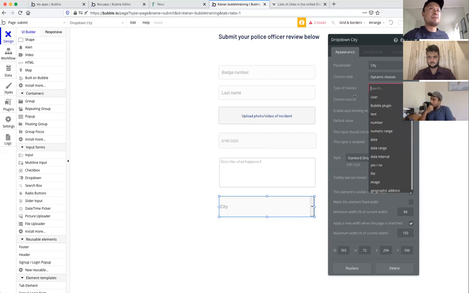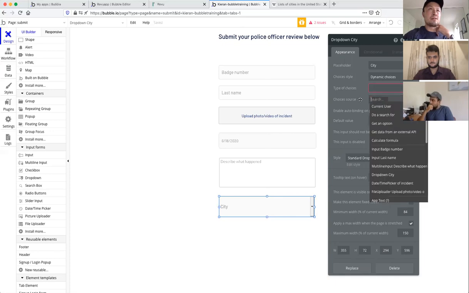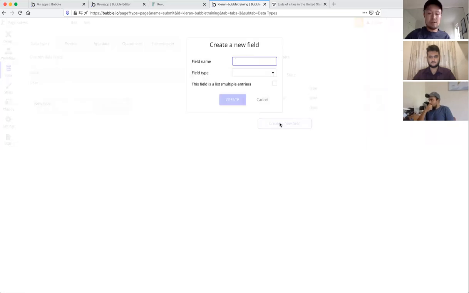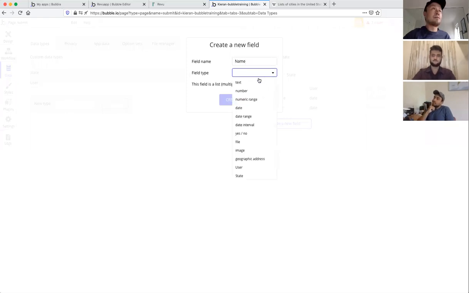So you'd need to create something in the database. When it sets up your new project, it just makes one data type, which is the user. But here you could have states. Maybe I should call that state. Okay, so I created a new data type, and when it creates a new data type, it just has 3 fields on it. But then you would want name, and you can say what kind of information that is. So that's going to be text.